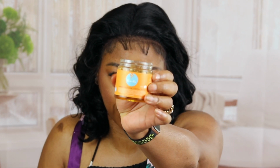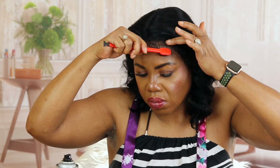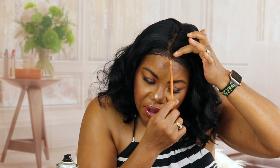Just curls. I don't want my baby hairs to be hard. That's why I just used a little bit of gel. And I don't really want them to look like big swoops. I just want them to look like I got some hair laid down in the front.